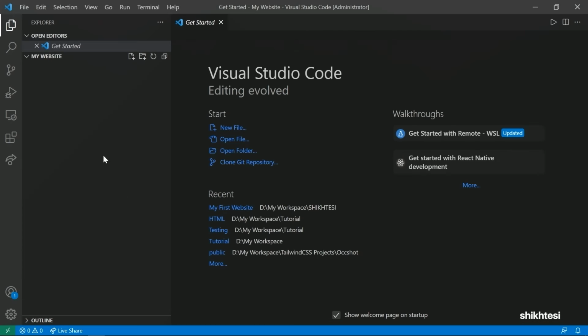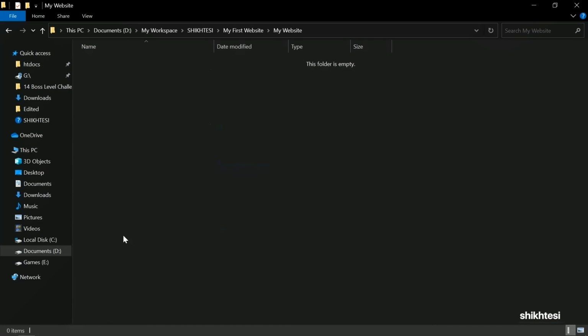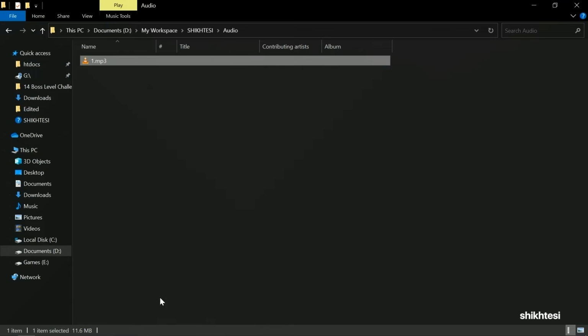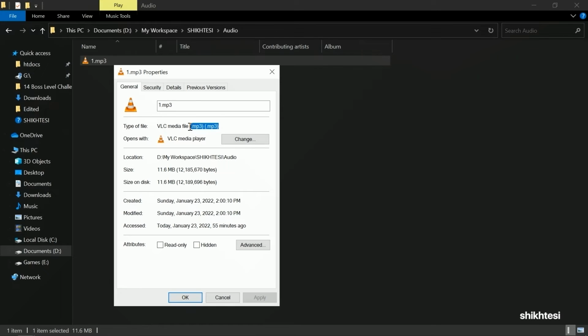But how will we create our HTML files and CSS files? Click on it, give a name, and then a dot. So what is an extension? If you have seen a music clip, you can see it is a file of type .mp3.